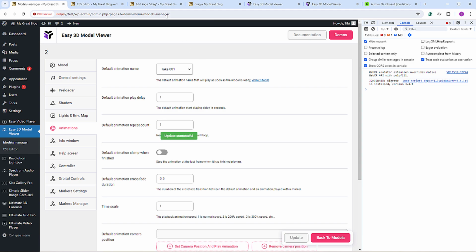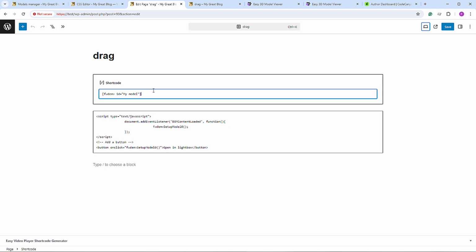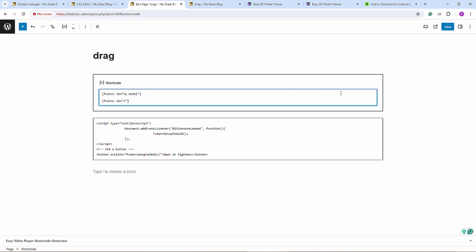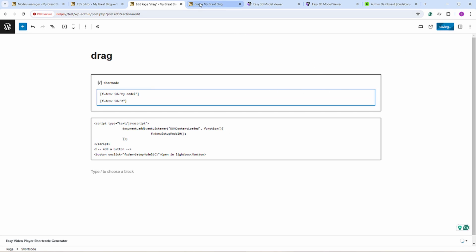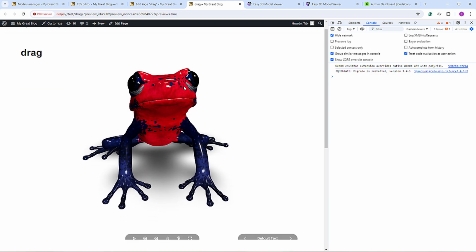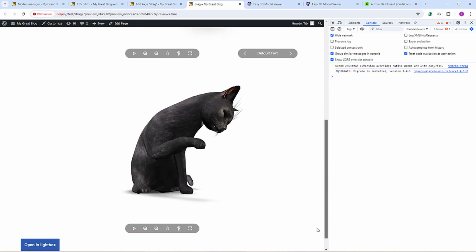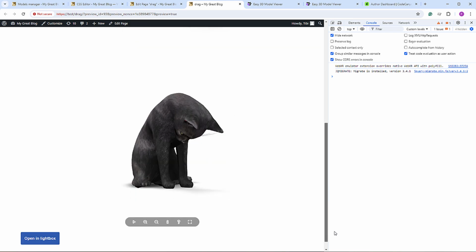I will not change the camera, and to get the shortcode, just copy it and then paste it here. And now when I test this, we have the first one, and then here we have the second one. See?